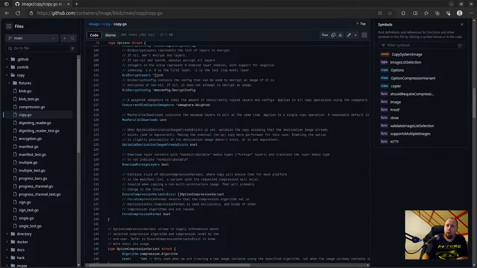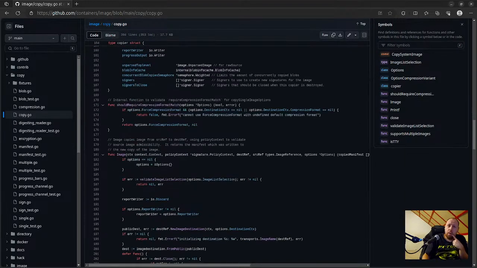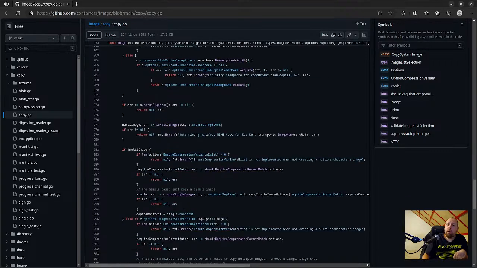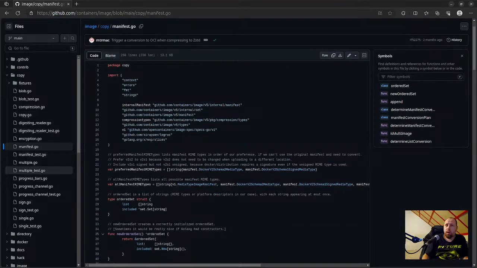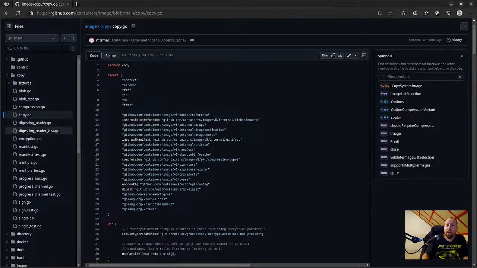Yes, a whole lot of options. And the copier image. This is the one we want, which we then point to in our code and do some really messed up things with it, which I probably don't understand enough of.